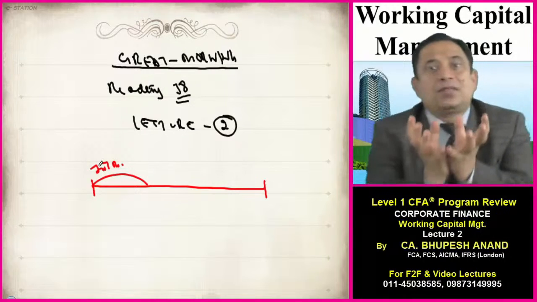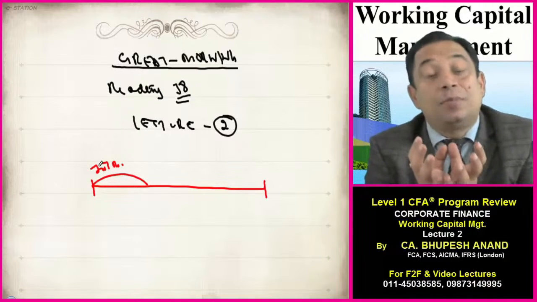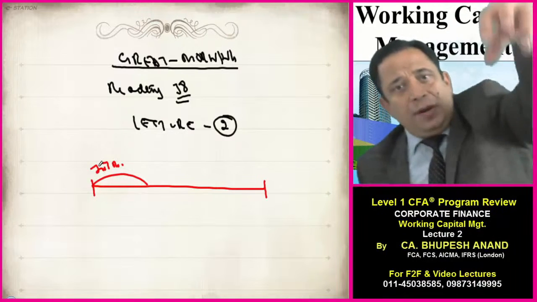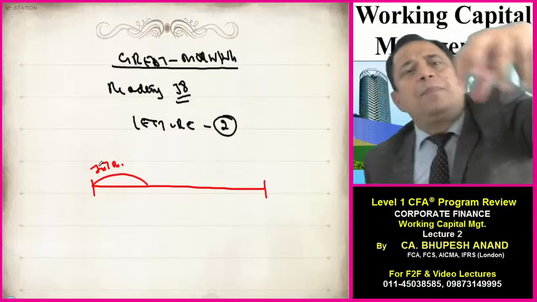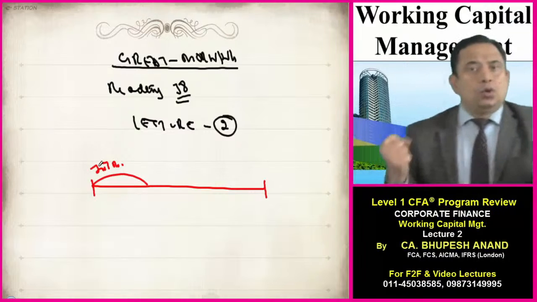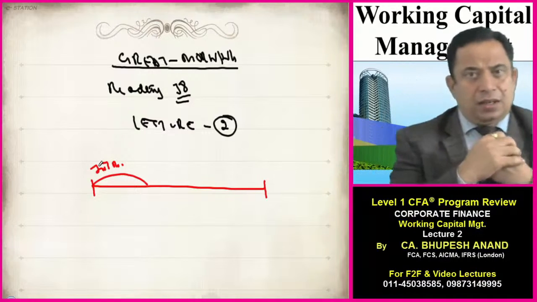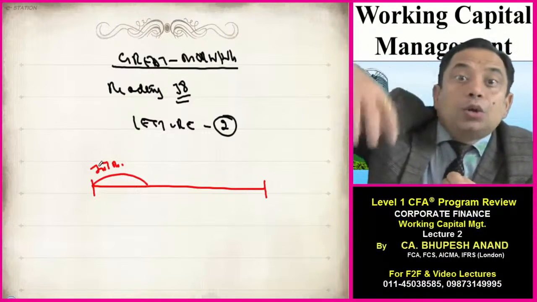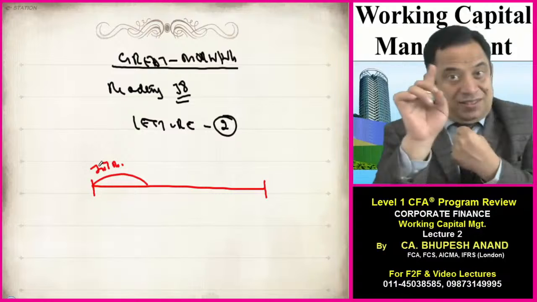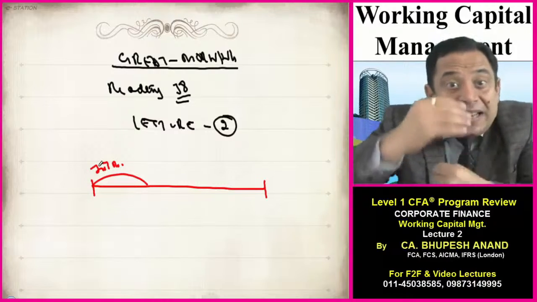It means primary means, for example, for an entity there are 2 types of objectives in an object clause. The primary object, that we will be doing this, we will be doing this. What can be a primary object of Apollo Tyres? Can you tell me? Apollo Tyres' primary object will be to manufacture and to sell tyres. That can be a primary object. But along with that, they can also have some ancillary or secondary objects, which are not their main objects. Primary object is through their operating activities.